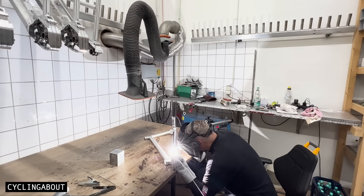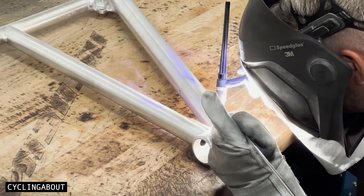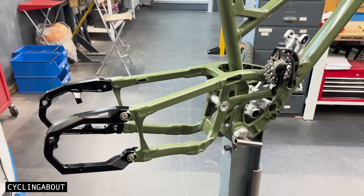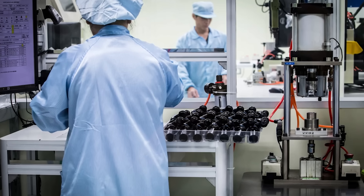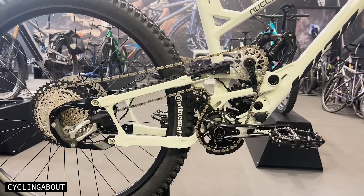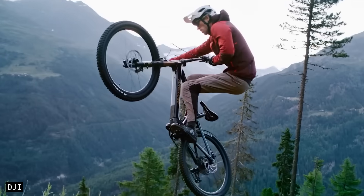For Supre Drive to gain wider appeal, bike manufacturers must go all-in on an extremely niche drivetrain without even knowing whether consumers will actually buy it. This is a massive risk for a bike manufacturer. The market conditions are not particularly favourable right now — the bike industry is currently sitting on a lot of stock, and demand for bicycles is quite low after the recent COVID boom. In addition, bike manufacturers usually prefer to buy their drivetrain, brakes, and suspension components in bulk from suppliers, as they get a large discount and more payment flexibility.